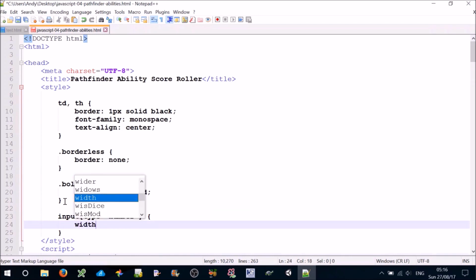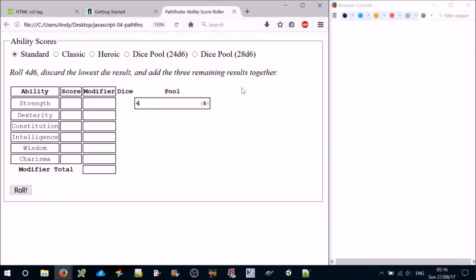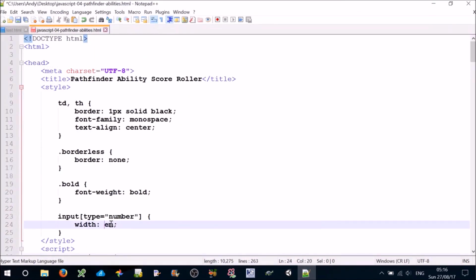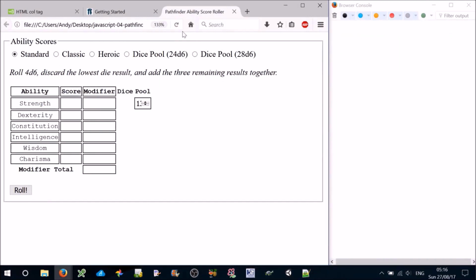We can just set the width. There's a few ways, you could use pixels, you could use this, you could use that. I'm going to use a measurement called EM. So just say 2EM. EM is the width of a letter M, so that means it'll kind of suit the font being used. Let's try that. Looking okay. If you go up to higher numbers, it's not very good. Increase that to say 3. Great, that was good.